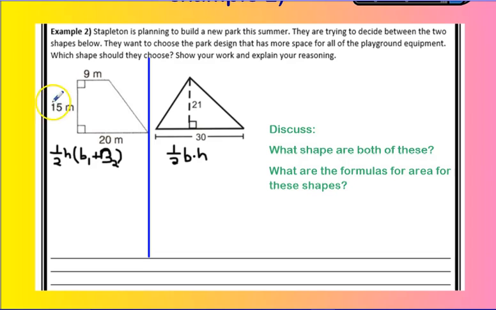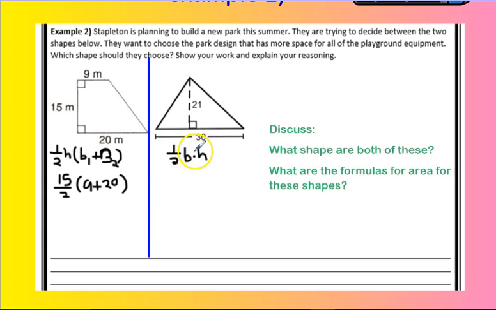Well, our height is 15. So I'm not going to figure out what half of 15 is because that's going to be really confusing. For now, I'm just going to say 15 divided by 2. I can divide that later, right? Now, base 1 plus base 2. I have 9 plus 20. And Hasset, I'm going to allow you to use your calculator to do this one. All right, so get that ready.